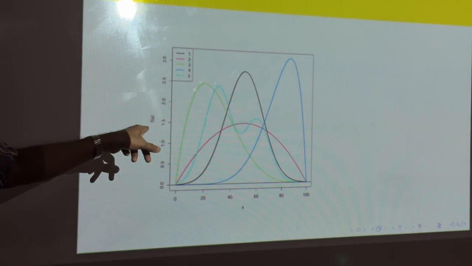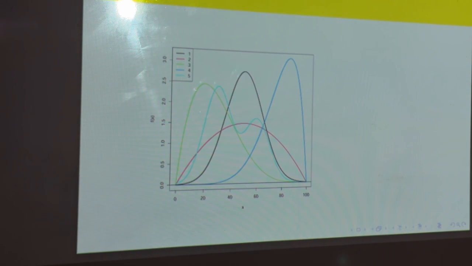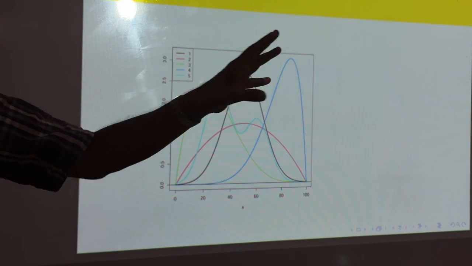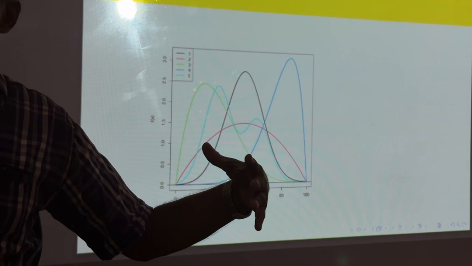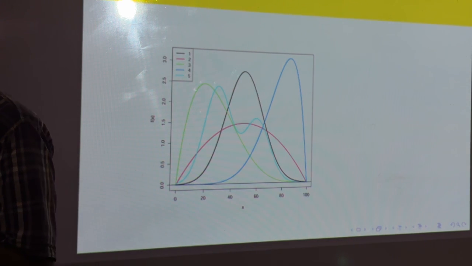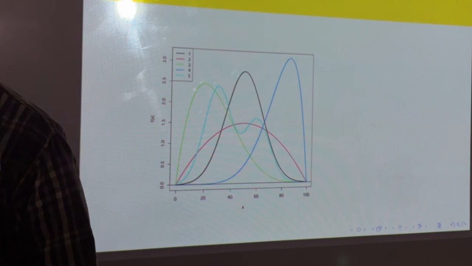Like that, in addition to the actual histogram, one might talk about a few numerical summaries. This is a graphical summary. In addition to the graphical summary, you can also give some numerical summaries about your data. Using numerical summaries, somebody should be able to draw this kind of picture sometimes. Even if you don't have the whole data set, if you have only some numerical summaries, you should be able to get some idea about the distribution. So what are those numerical summaries which are useful?